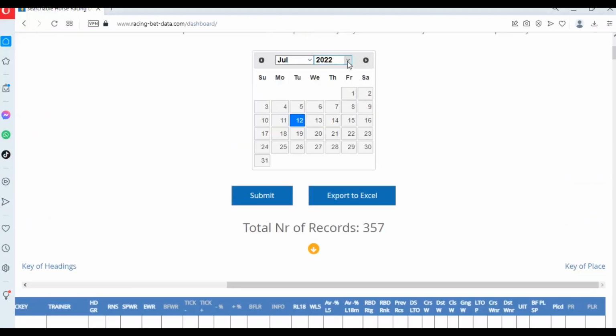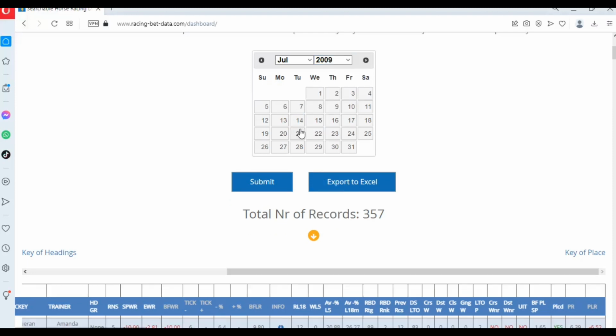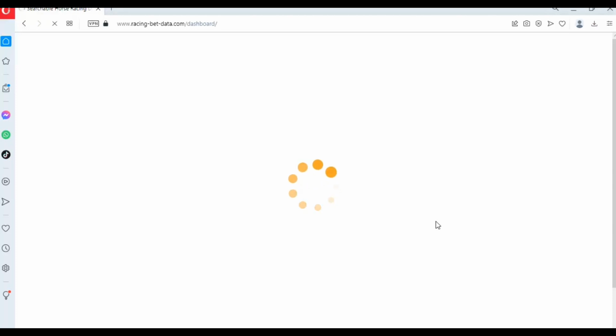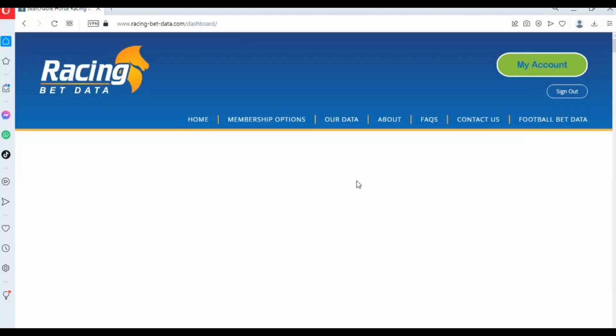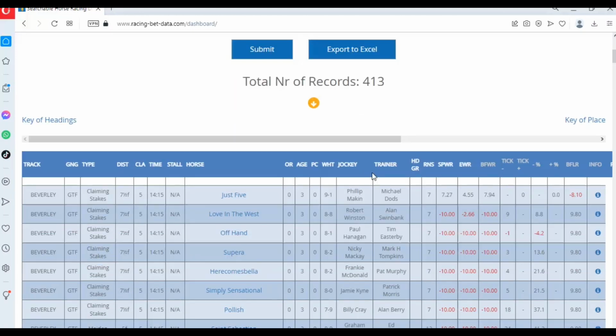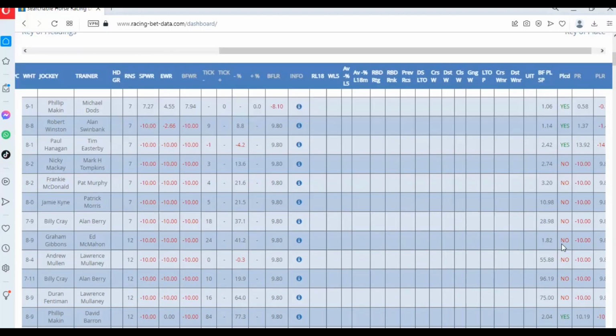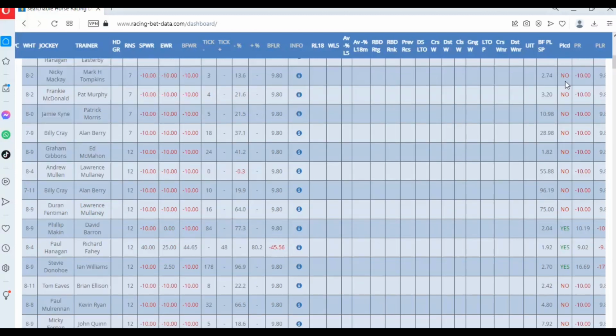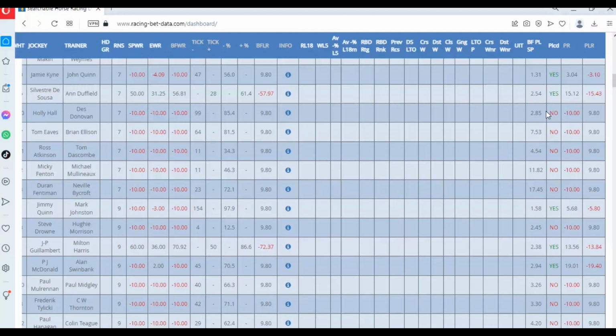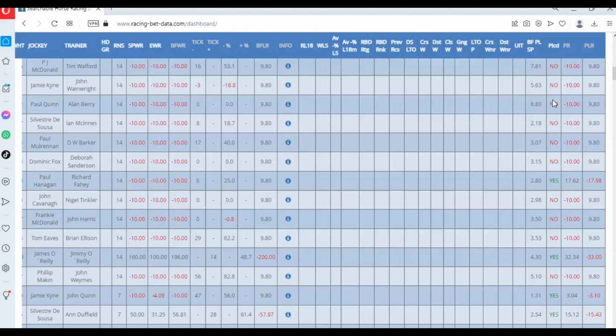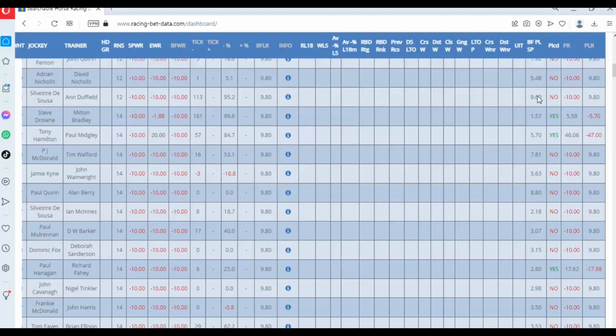We can go further back in time. And like I said, we've got data back to 2009 for the SP odds, the placed SP odds. So let's just look at another output from July 2009. Wait for that to generate the outputs. Here we go. And we can scroll over to the right-hand side, and you can see in there Betfair place SP, whether it placed, and the profitability for those horses as well, all included in there. So, like I said, we've got nearly 15 years worth of Betfair placed SP odds available now. I know that's been heavily requested by existing members, so we're delighted to be able to bring you that.